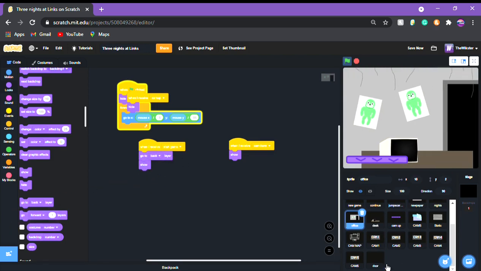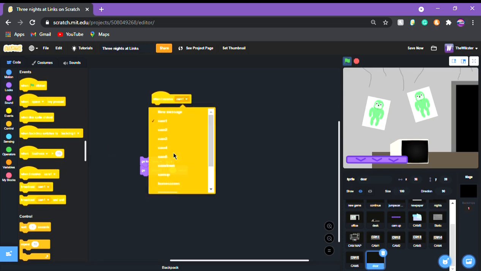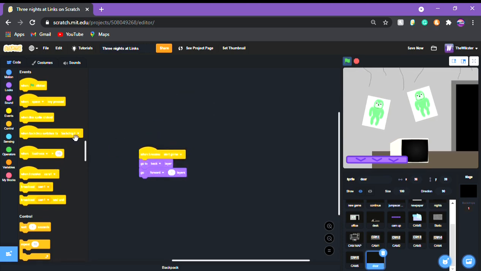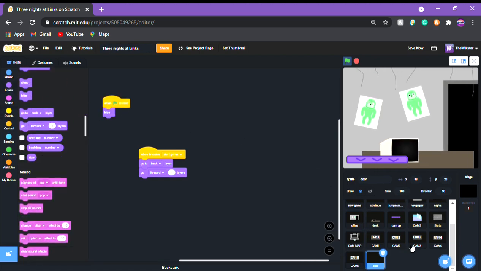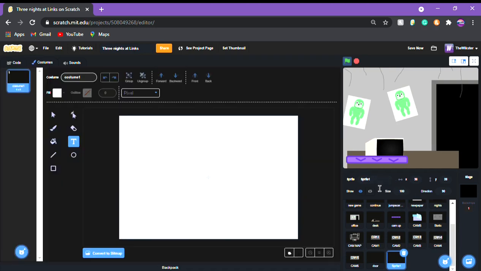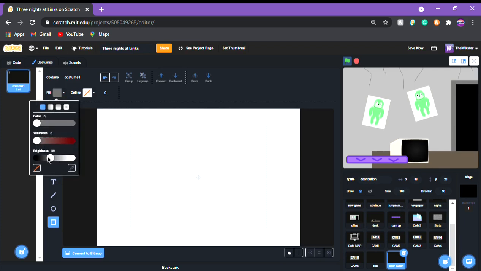So when I receive start game, okay, now door. When I receive start game, do that, and when we clicked looks hide. So now we're gonna make a door button. Door button. Okay, so I'm just gonna make a little button. I'll be right back when it's done.